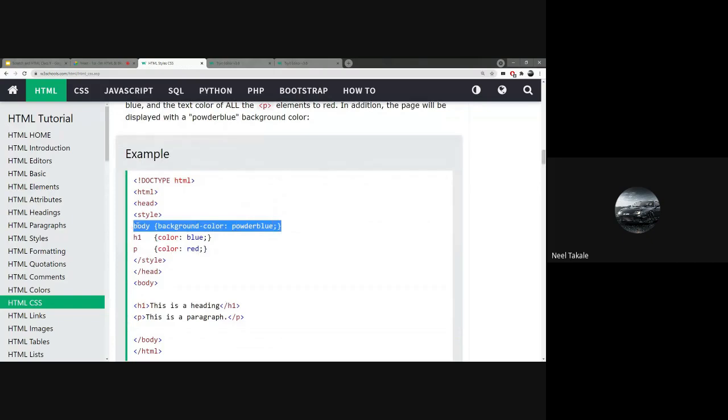You're going to say whichever tag, and then you're going to put curly braces, then the name of the element, then semicolon, and then the value that you want it to change to. And then you're going to put this symbol just so that if you want to add any more elements that you want to change, it allows that to occur.